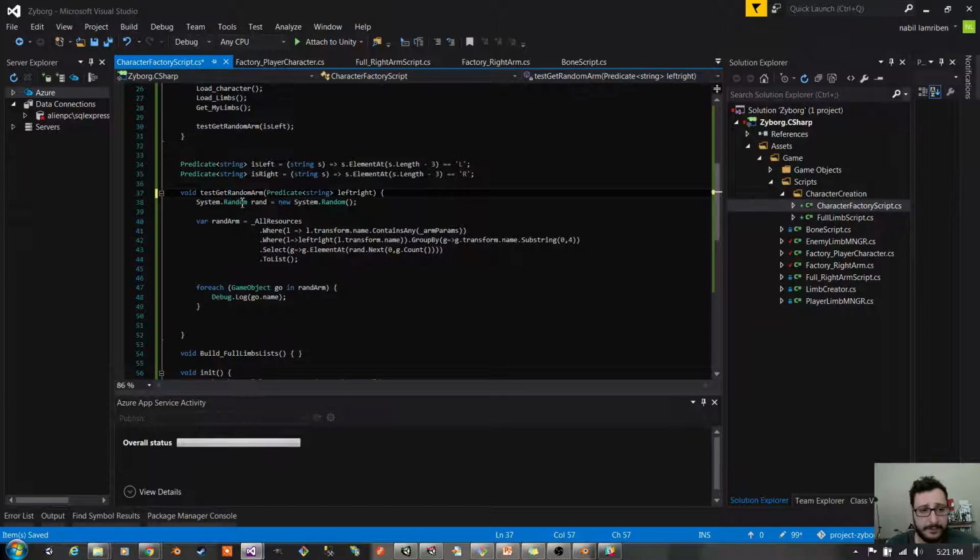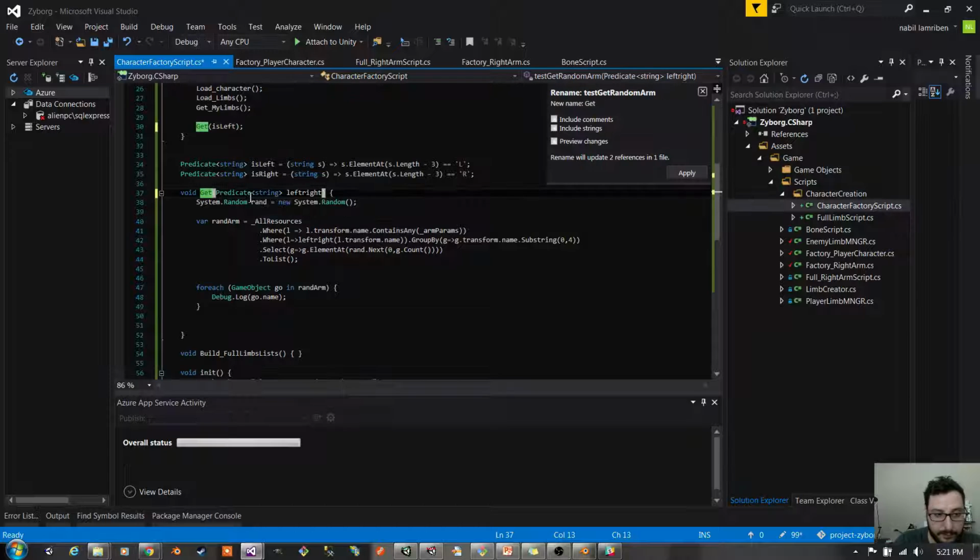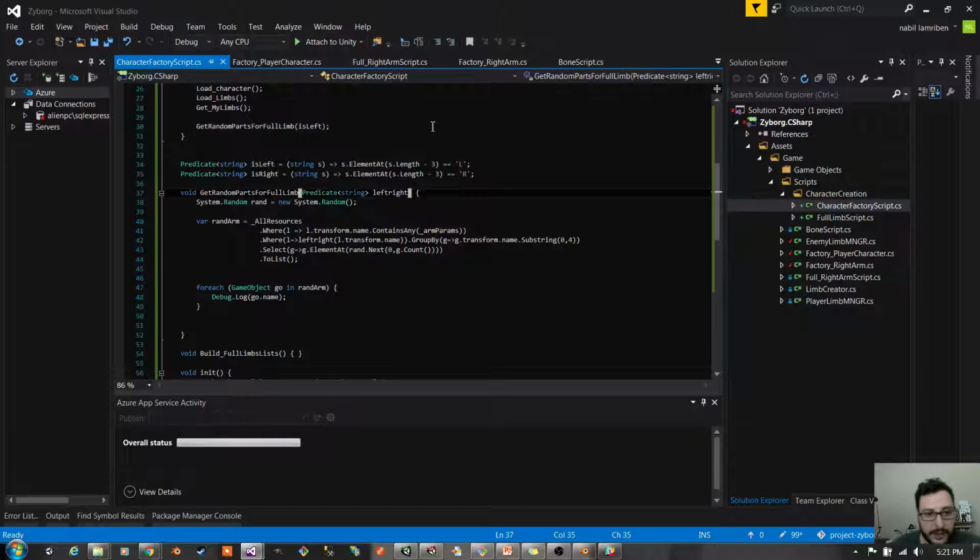Hey, let's make it get random limb and return a list. Alright, more generic. Get random parts for full limb.